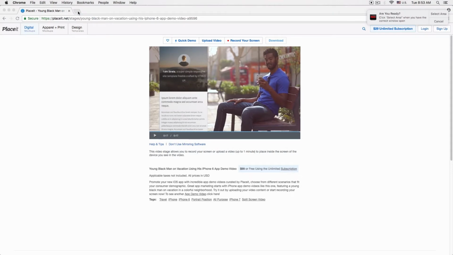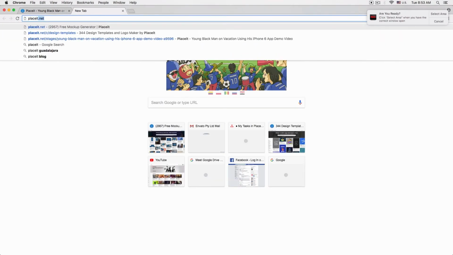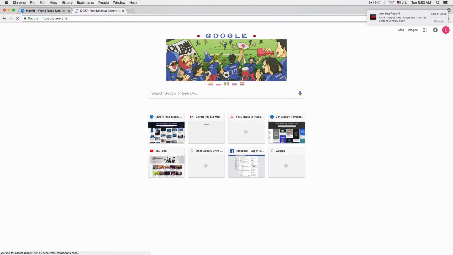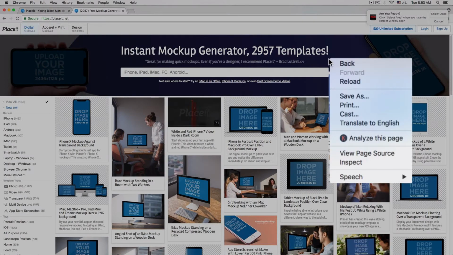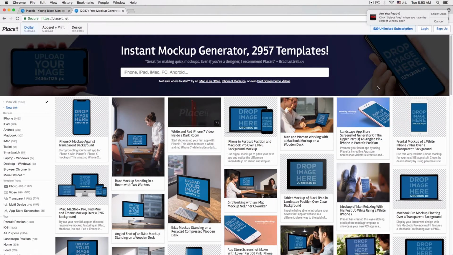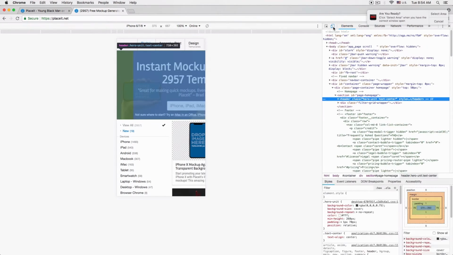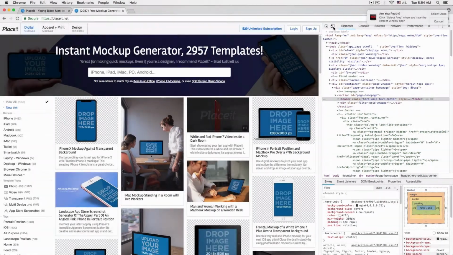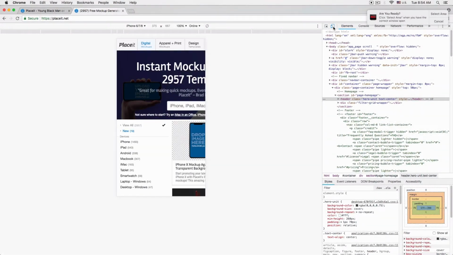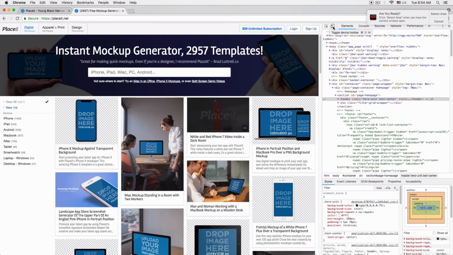So what I'm going to do is I'm actually going to open Placeit again. So this is what you can do if you happen to have a web app. All right, so I'm going to right click anywhere on the website that I want to record. I'm going to click on inspect, right? And then I'm going to click on this little button here, which is toggle device toolbar. And what that lets us do is preview a website, any website that we want, as if we were using a mobile device. So as you see, once I click it, it goes back to normal.